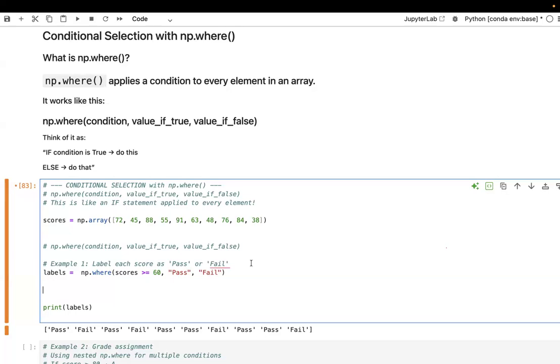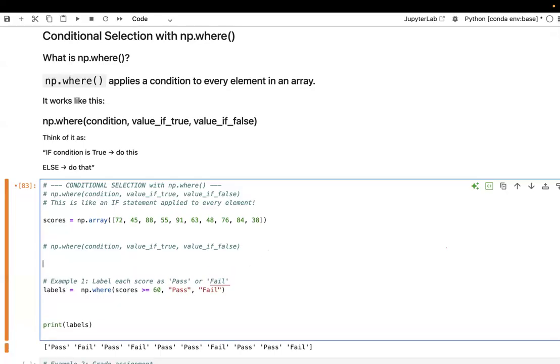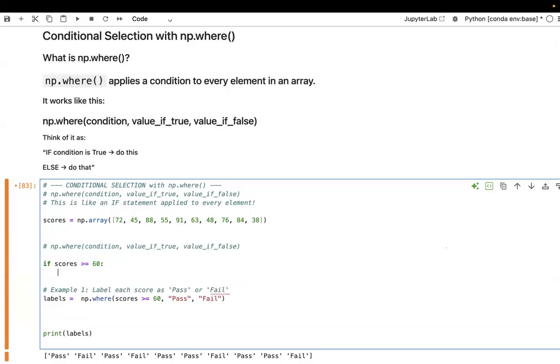Instead of the if-else statement, this is making it simpler, because if we were writing an if-else statement for this, it would be: if scores greater than this, print pass.